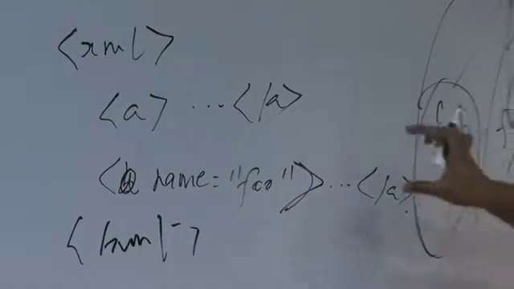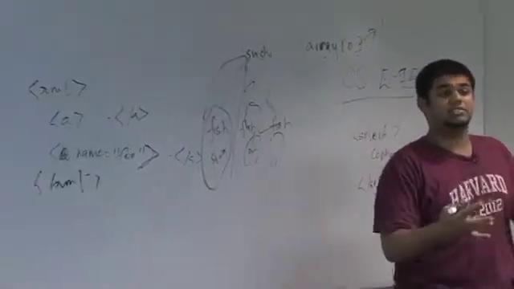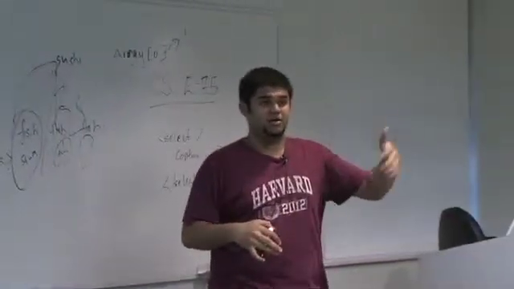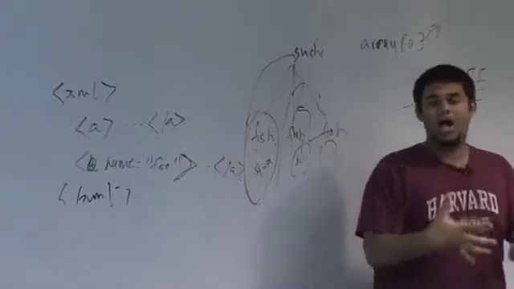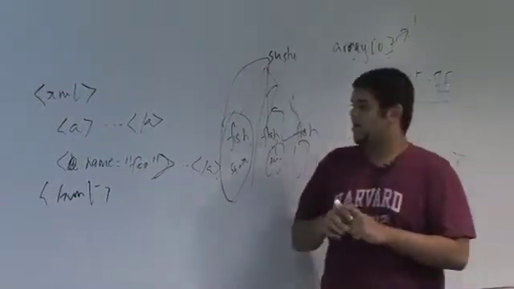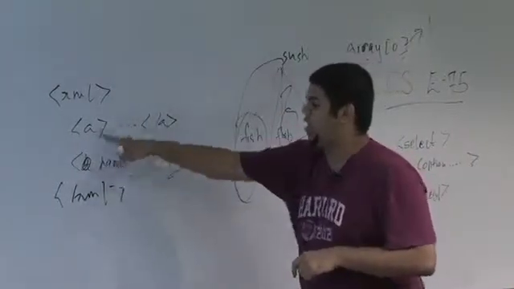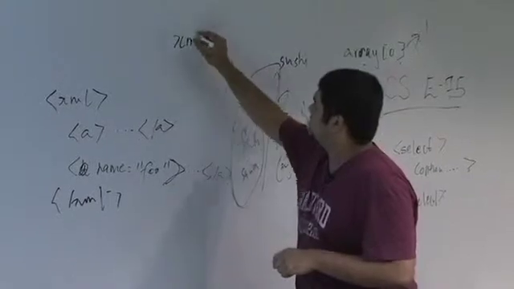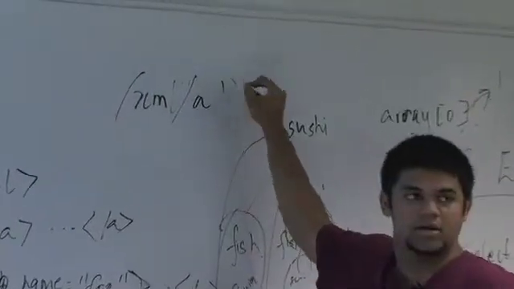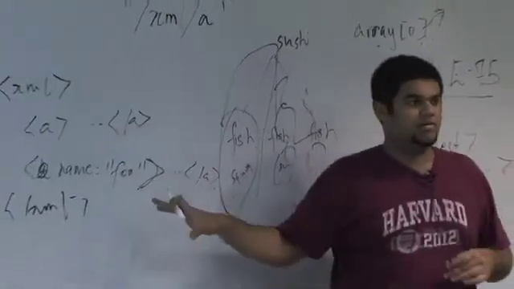So let's say we want to query. Think of a collection of books, for instance, where you're specifying the genre of the book. I've tagged each of the books with its genre, and I want to get all the books that are about cooking. When I query in XPath, let's say I want all the A's, all I would say is XML /A. This would be the XPath string that I use to get each of these things in an array, right?